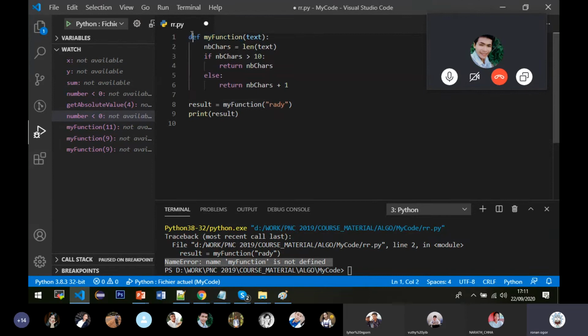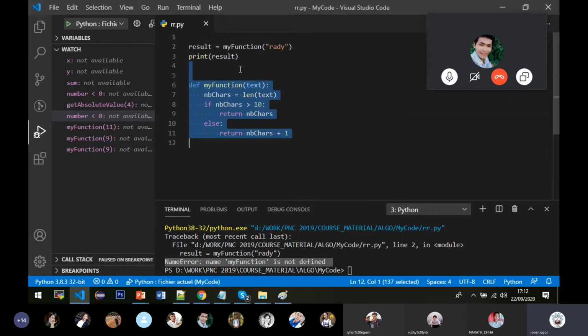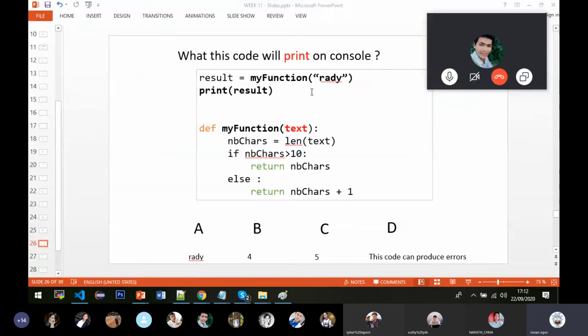Your program always starts by reading everything step by step. So if you define your function after, the program does not know what it is yet because it has not been read. Okay, so the answer is the code will produce errors.